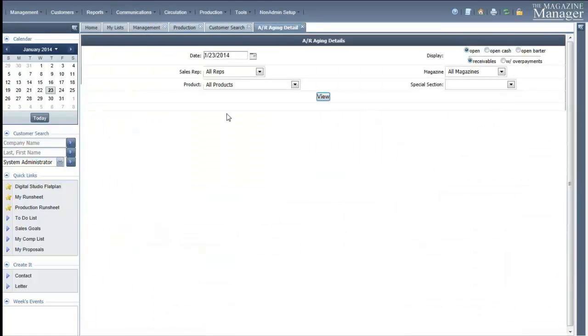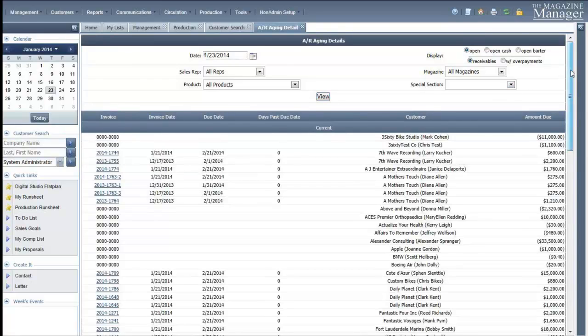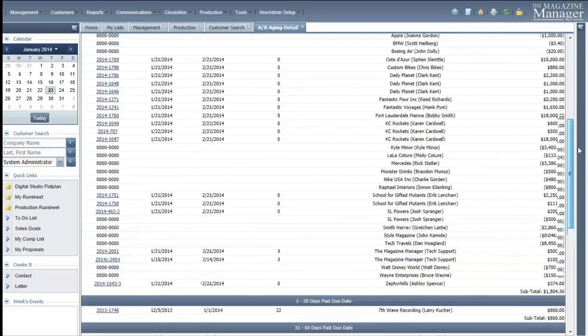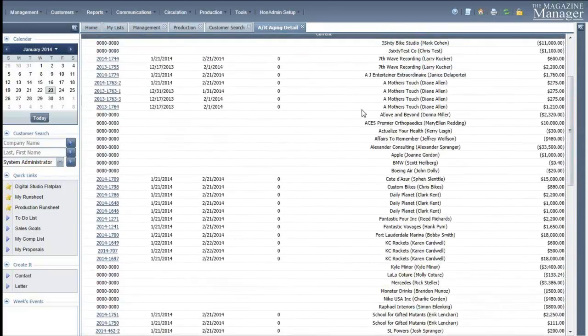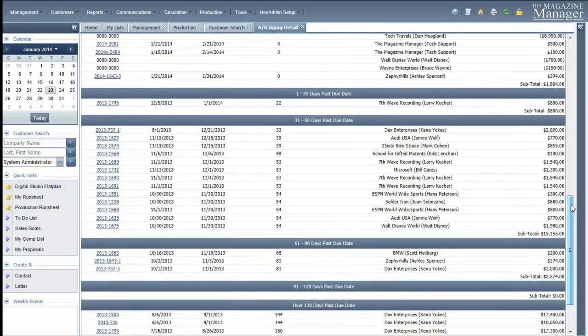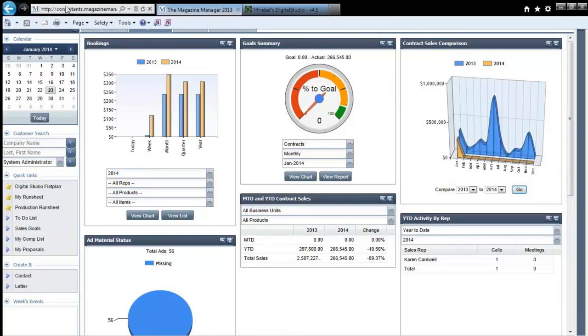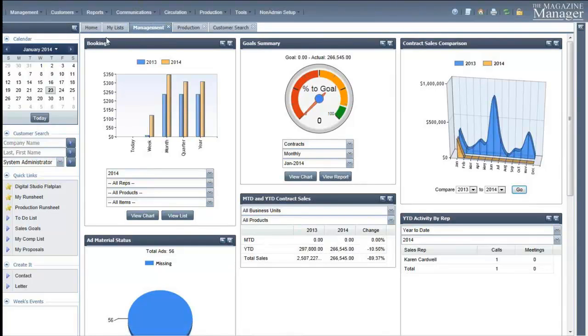If you want to look at more of a detail, AR aging detail, this is going to break down by buckets and give you the invoices per client. I mean, it's going to give not just the total they owe, but here are all the different invoices they owe. This is the details of the summary of the aging summary, right? Over 120, 91 to 120, 60 to 90, and so forth, okay? So it not only gives the customer, but it also gives the exact details of the invoices that are there, okay? All right, let's take a look.